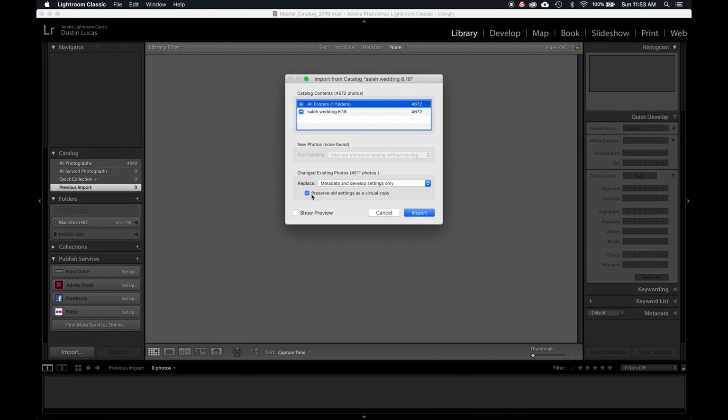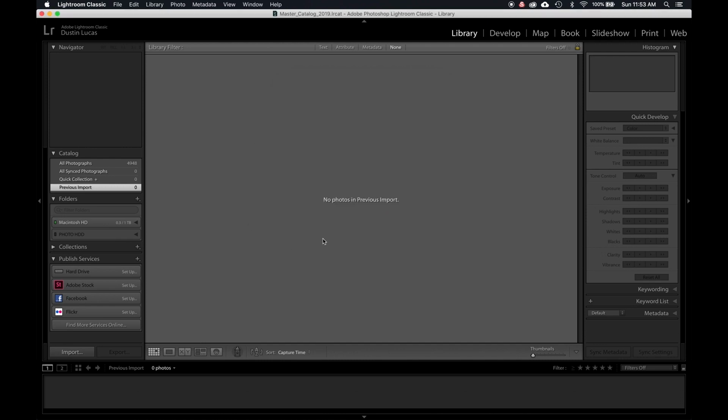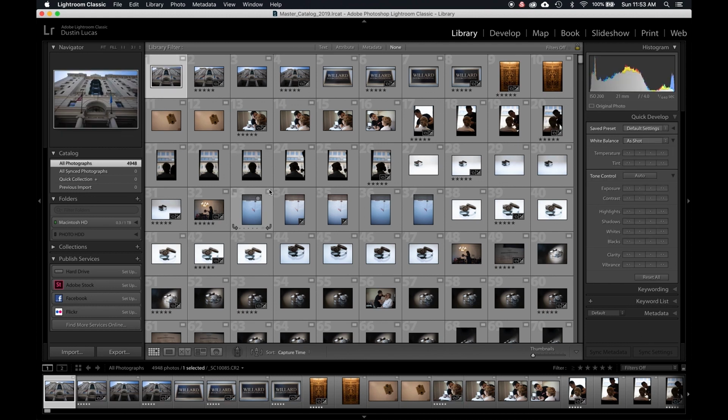as well as bringing theirs in. Now it's going to double up all of your images, of course. So if you've got 4,600, now you're going to have well over 9,000 files. But this is the option you would use so that you don't lose your metadata. But in a different regard, you just click import, and it brings in all of that data and changes all of the files in there for you right away. So import and export as catalog is a very important part of managing your catalog and understanding how to work in a single master catalog, how you can navigate and do a few things like that.